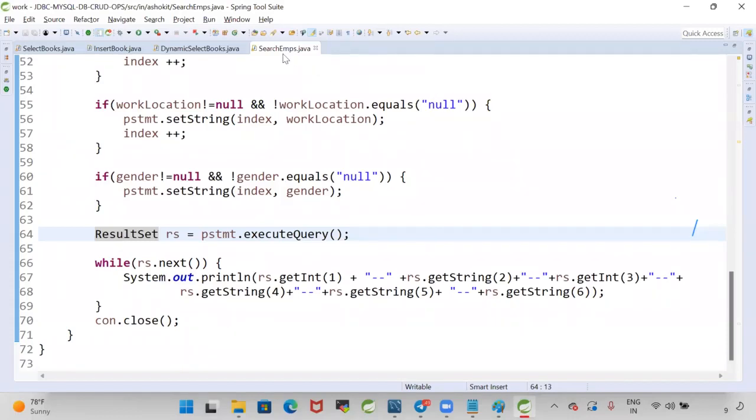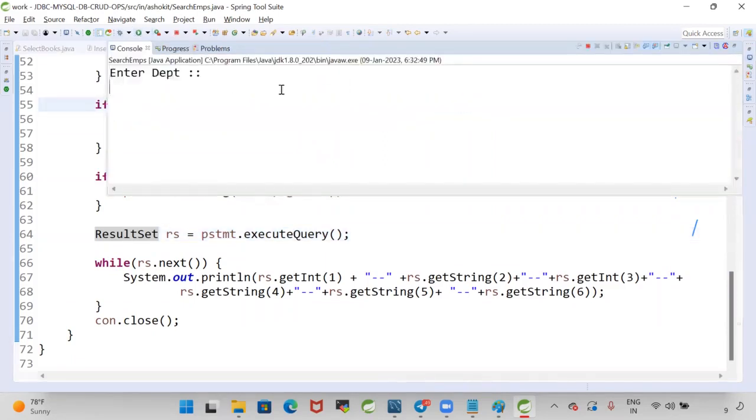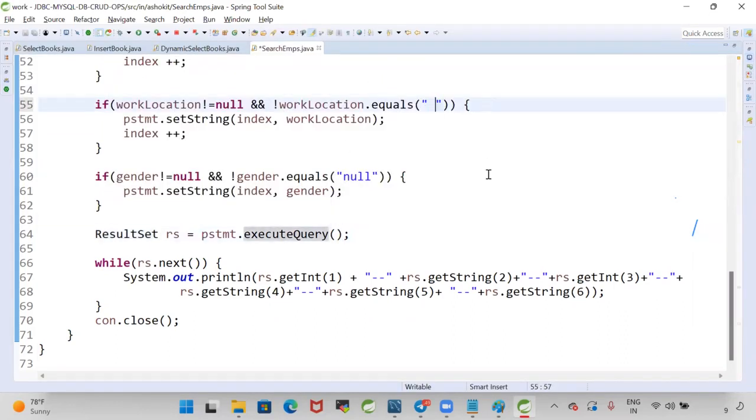In the keyboard input, when we are reading the data, if I give space also, it is not taking. That's why I'm giving a null value. Tomorrow, when we go for a web page, we don't check null, we'll check empty. Whenever I run my program, if I'm giving space, an empty value, it is not accepting that. Is it accepting? If it is accepting space, you can just check for the space instead of null.